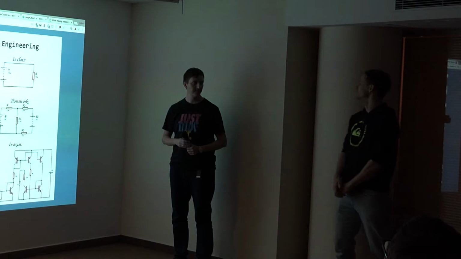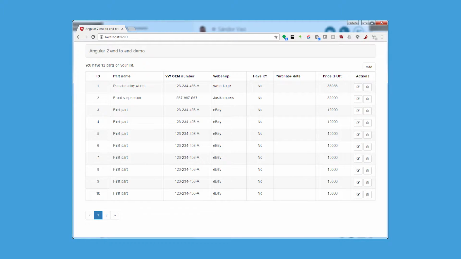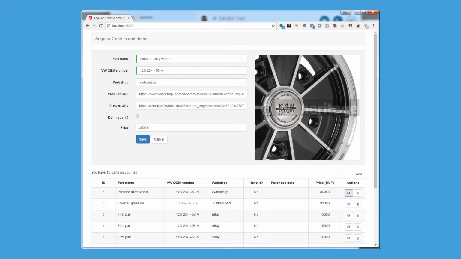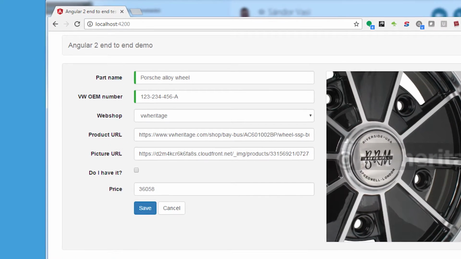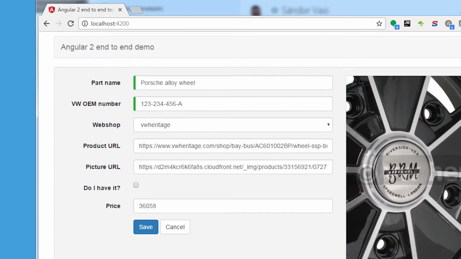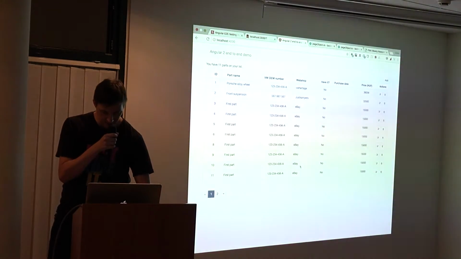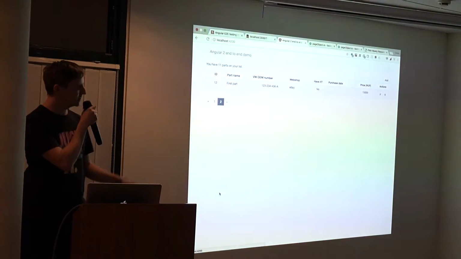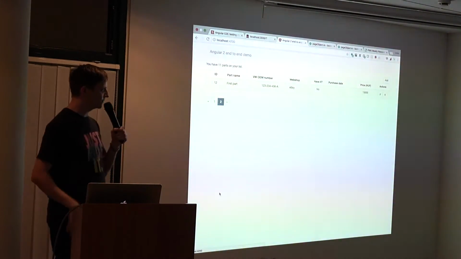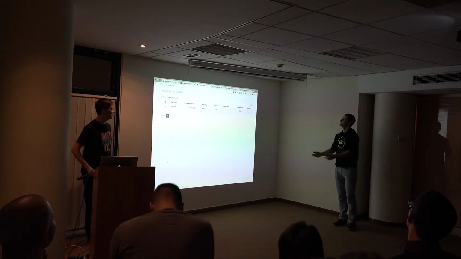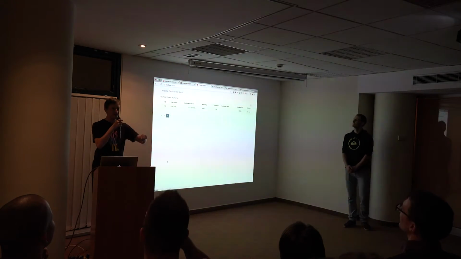Okay, show me that application, can you? Actually, the application doesn't look so complex, but it has a table. You can add and delete records, you can edit them, and you have conditional form elements, which you never see in tutorials. You can deal with date fields, drop-downs, pictures, things can disappear on the page, and you can page the table, so it's a little bit more complex than a simple to-do. Show me something interesting if you can. Okay, so you want me to test this application? Well guys, how much time do we have left?